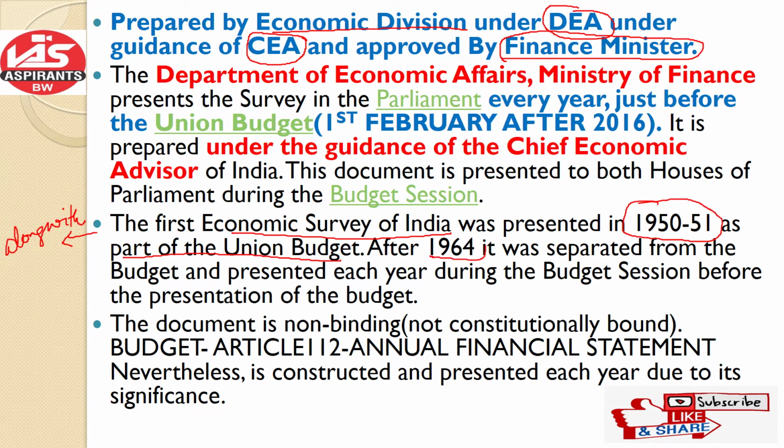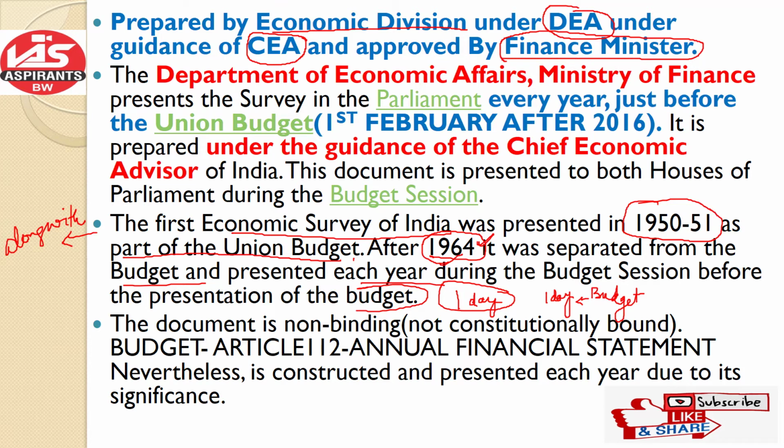But after 1964 में इसको अलग कर दिया गया. So remember 1964 the year, और simply remember कि हमेशा से ऐसा नहीं था कि इकोनॉमिक सर्वे पहले प्रेजेंट किया जाता था. पहले जो इकोनॉमिक सर्वे है that was tabled along with the union budget. 1964 is the year when it was separated from the budget and it was presented each year after that before the presentation of the budget. यानी कि बजट से एक दिन पहले इसको टेबल करना चालू कर दिया उन्होंने. ओके, और तब से ऐसा ही चल रहा है कि जिस दिन बजट टेबल होता है उससे एक दिन पहले इकोनॉमिक सर्वे टेबल किया जाता है.